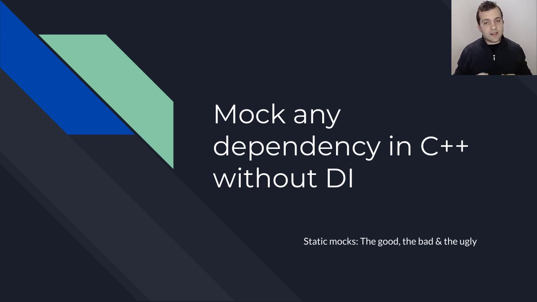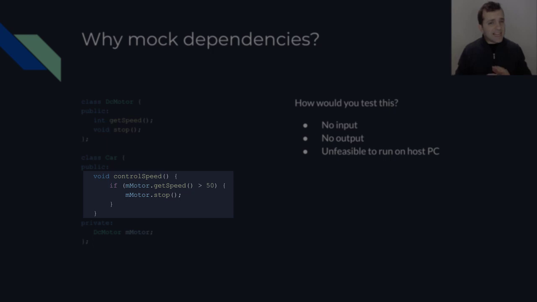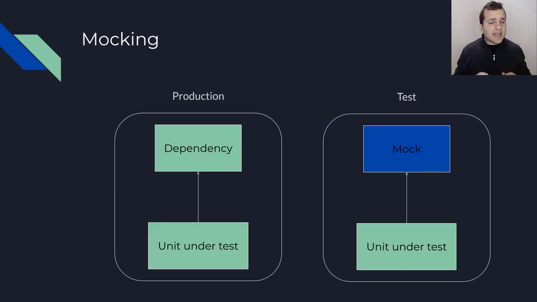Let's take a look at the following example to illustrate the usefulness of mocks. How can the function control speed be tested? It takes no input and returns nothing. It does have a side effect: it should control a motor. However, it seems unlikely we will be able to verify this on our personal computers in a scalable, quick, and convenient manner. The idea behind mocking is that instead of the actual dependency, for example a motor, the code under test will invoke another object, a mock, that we can control and set expectations on.